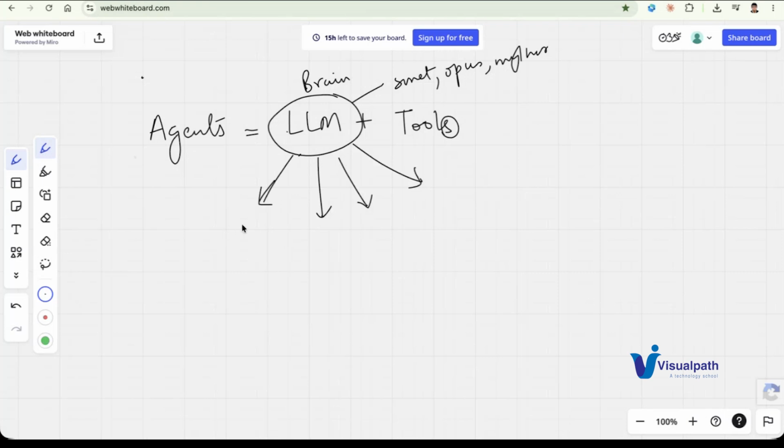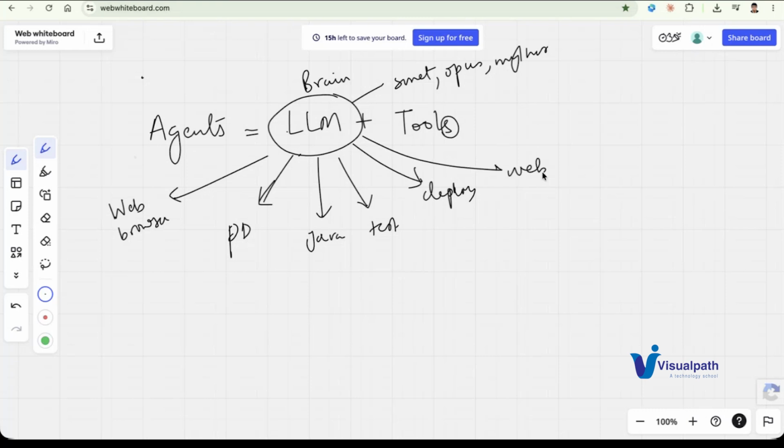That means I can say it has an expertise, as I said, Python developer. It has an expertise in Java development. It has an expertise in testing. It has an expertise in deployment, DevOps, and multiple others. It has a tool for web browsing. It has an expertise for web crawling.